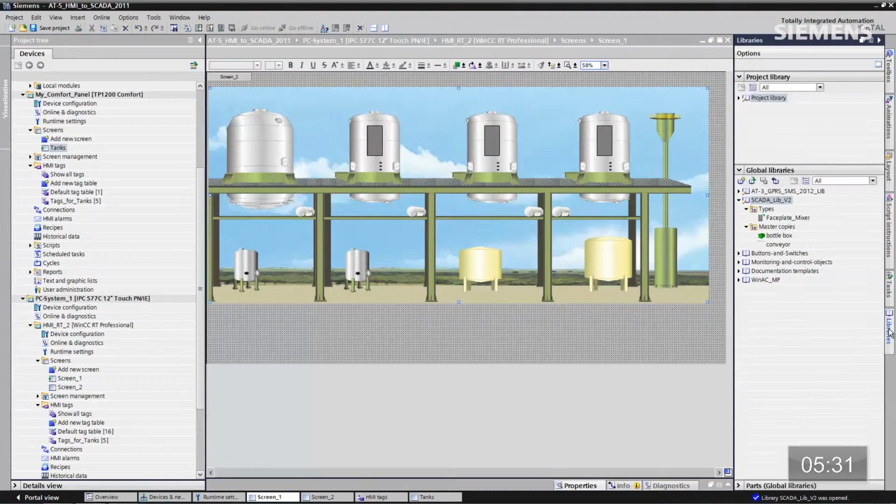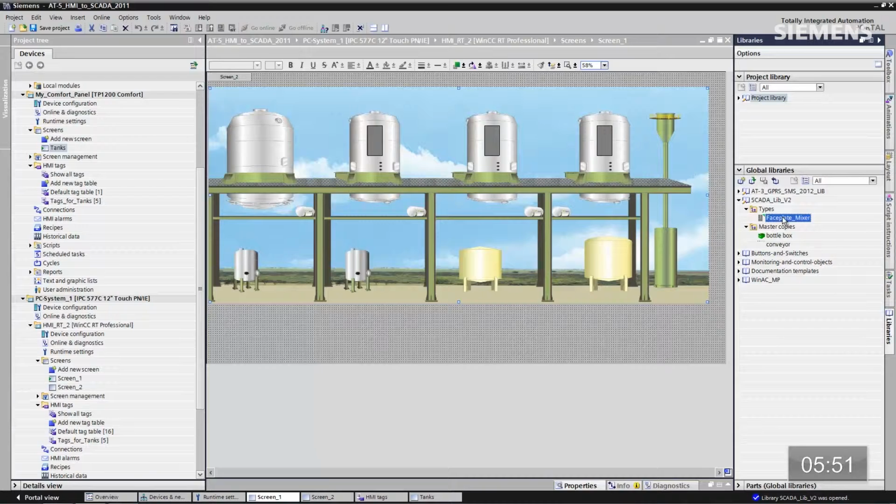Okay, so something that's been bothering us for a couple of years is we've always wanted to have animation for our mixer, but we've never had the opportunity and the time to do it. Now's the perfect time. So let me go over to our libraries, and I've got something called faceplate technology. So ultimately you could take graphics and animations, you could add it together for an HMI, whatever you want to do. Once you've got it exactly the way you want it, you can save that to your global library, and every single time you have a new panel come online, you go grab that faceplate, drag it on, and you're done. So let's go grab this faceplate for the mixer.